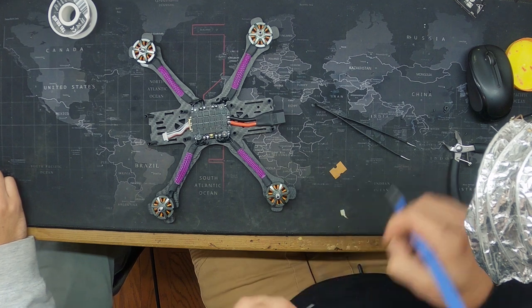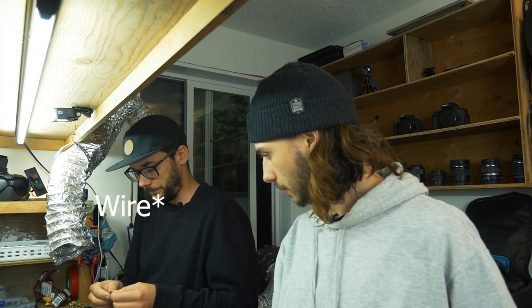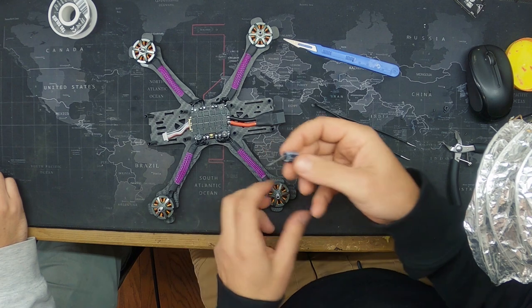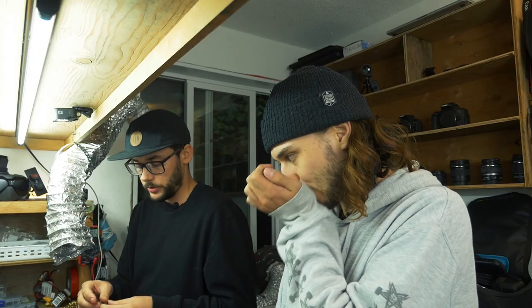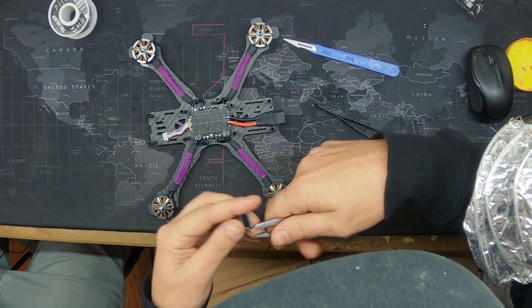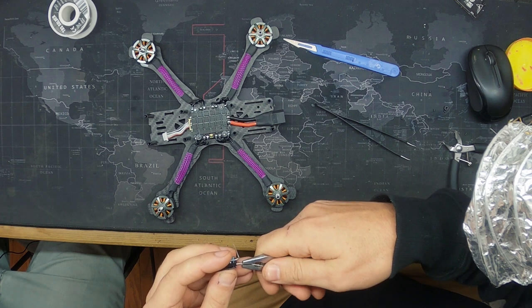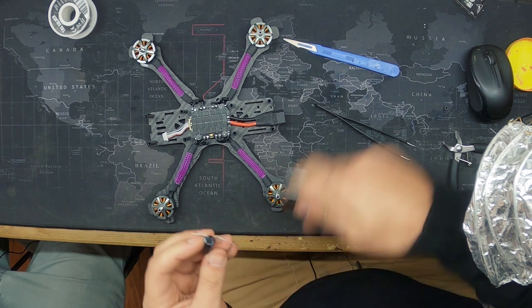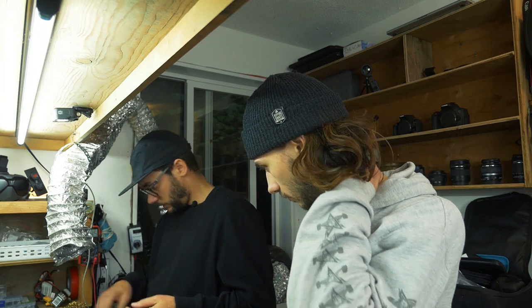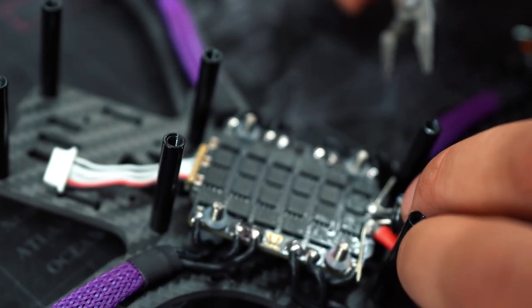Off you go. So these caps come with an unnecessarily long lead. You want it to be as short as possible to reduce the noise. So I like to come out and then do a nice corner, and then on the same side, now we're on the positive side, right about there, nice corner, and then you kind of come in, so then you measure them out. That all looks like it'll work to me.